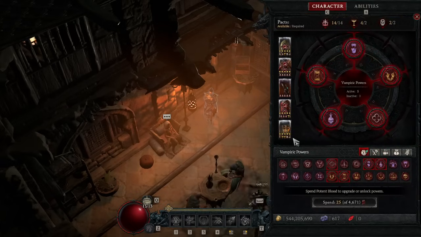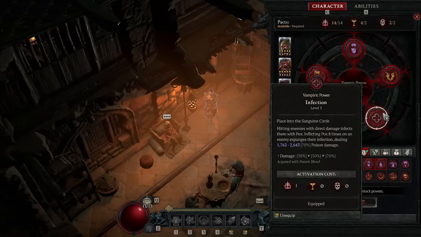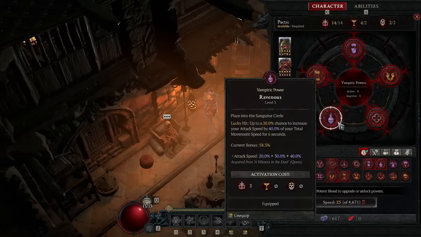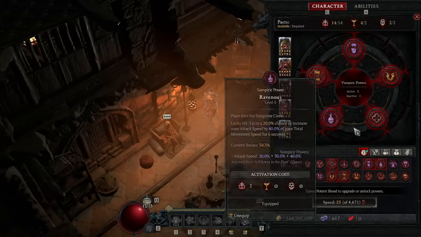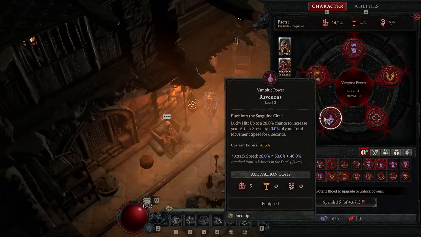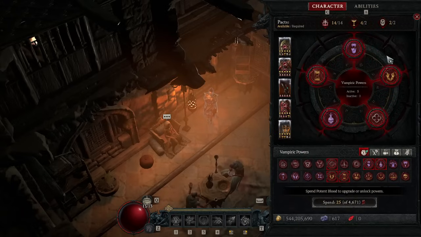Vampiric power wise, nothing changed from the last video. We have infection here to get the poison damage for Tal Rasha's ring. Prey on the Weak to do more damage to vulnerable enemies. Metamorphosis to become unstoppable for the pants, and also put a vampiric curse on bosses and stuff so you can do this vulnerable damage. And then Ravenous, obviously the most broken thing for this build, where you get 40% of your total movement speed as an attack speed bonus for 6 seconds. When you do that, the Ball Lightning does more damage, and we'll get to that in a second. And then Moonrise, same thing, to add attack speed. And also, whenever you actually complete the 5 stacks, you get a little bit of movement speed, which then correlates with Ravenous. But the little bit of movement speed's not a huge deal.